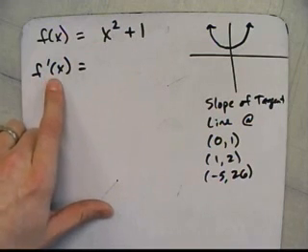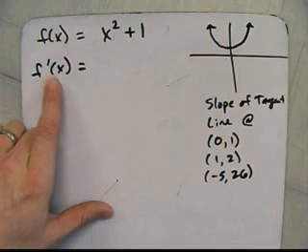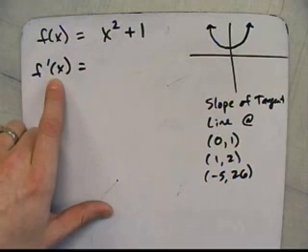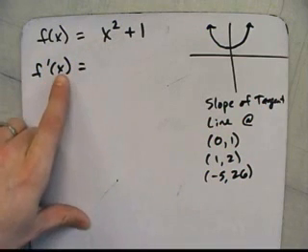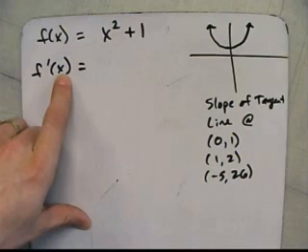Now there's a couple ways to write that. This is the most common way. I'll show you a couple other variations just so you don't get confused when they throw some notation at you. Okay? Now what I want to do is find the derivative of this function right here, which is basically a slope generator. This generates slope for me. It finds slope at any point on the entire graph.